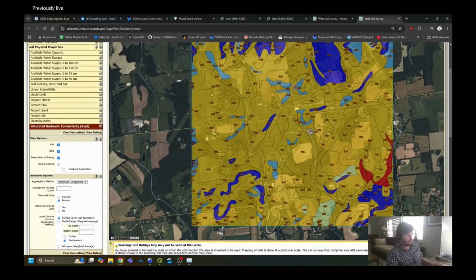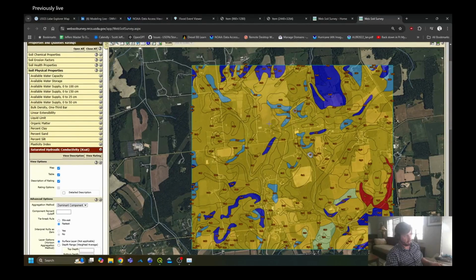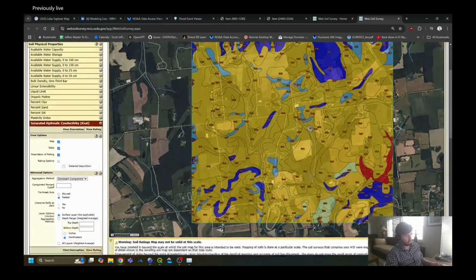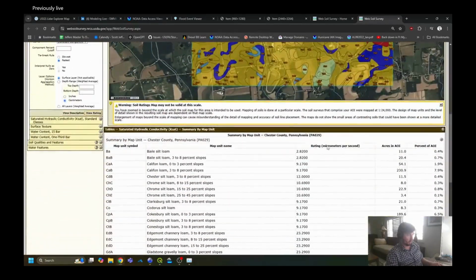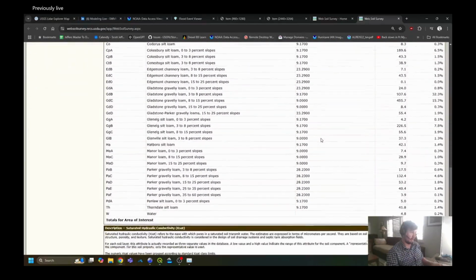So it will then tell me, and then I can import this into PCSWMM, and I can say, hey, do an area weighted calculation for each one of my subcatchments. I want to be able to see what the corresponding polygon is compared to Web Soil Survey. It'll give me these ratings in micrometers per second. I'm going to want to convert that into whatever the units are of my SWMM model, which is US inches per hour. So I have to convert all of these into inches per hour.